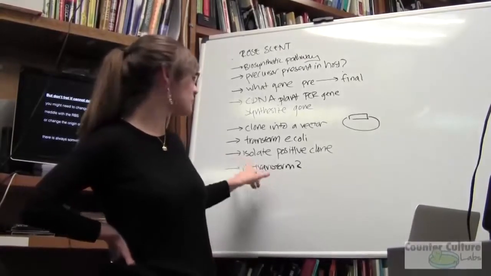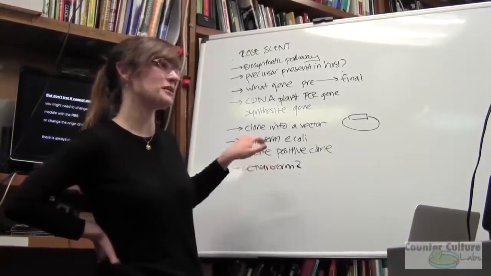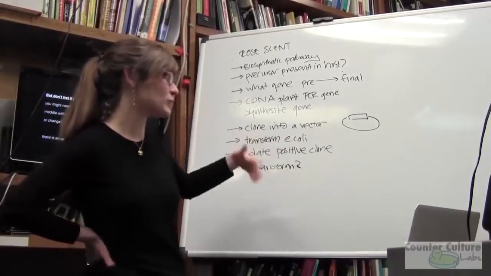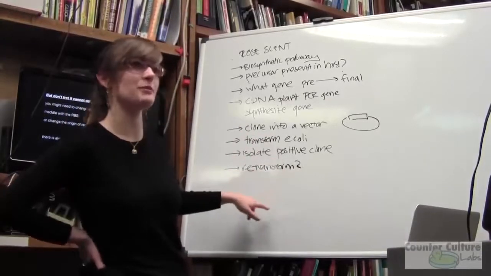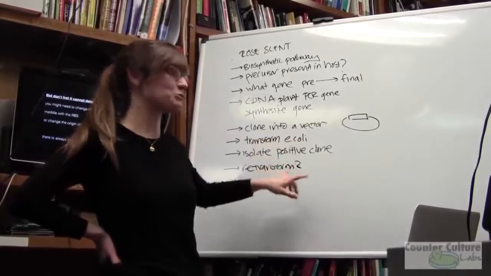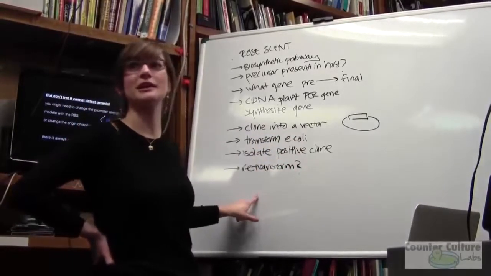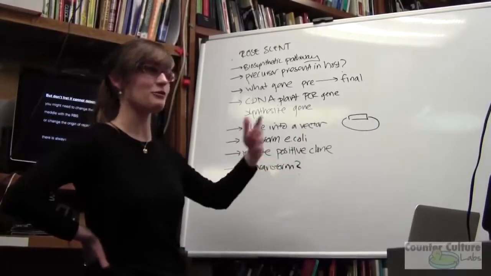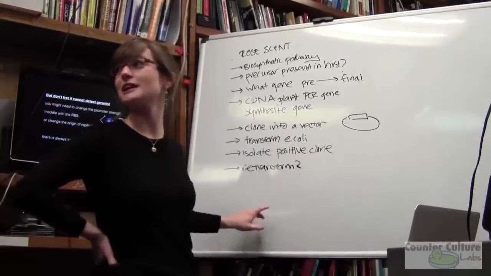And you probably at that point want to move from a vector to the genome, because the plasmid will get lost over time and it's going to mutate and things like that. But if you find your promoter or RBS gene element works well in a vector, then you might want to consider putting that into your host strain genome, which is a whole other procedure, such that it's forever in the genome of the strain that you're working in.